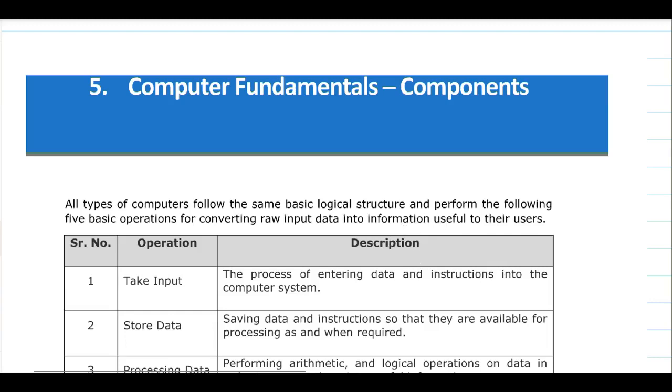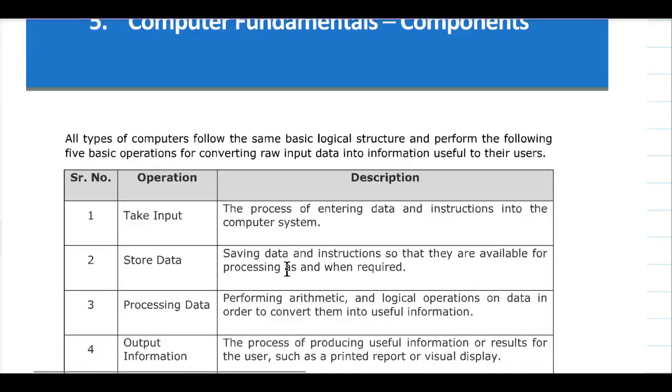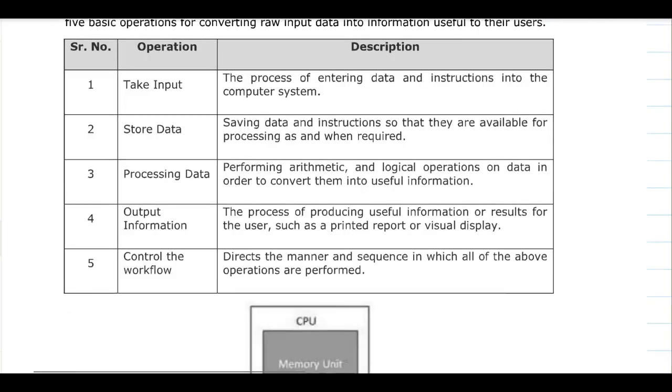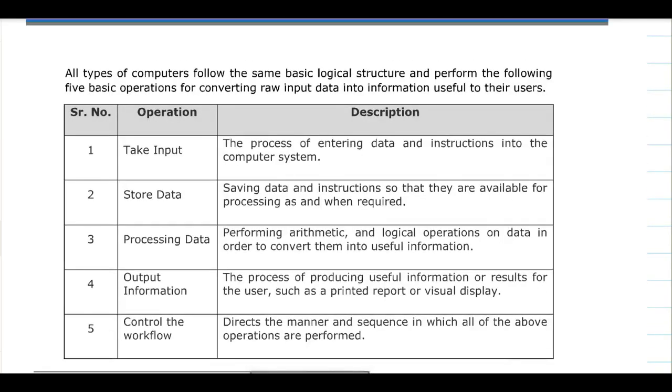On our final stretch, we discuss the components that make a computer, and we say now that all types of computers follow the same logic structure and perform the following basic functions or operations. We already mentioned this in our earlier discussion, but we also talk about it further. Each computer has the following operations: data input, data being stored, data being processed, data given out, and the computer itself controlling all of these functions. So those are the functions that any kind of computer performs.